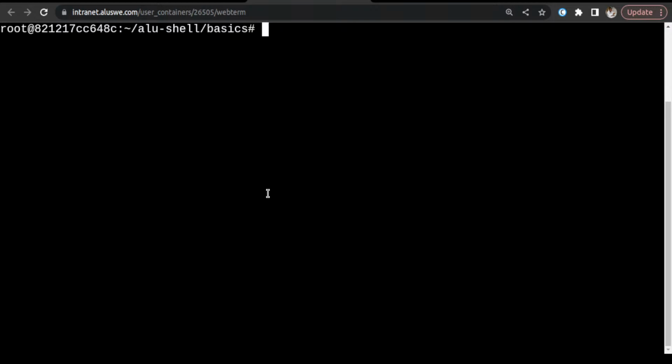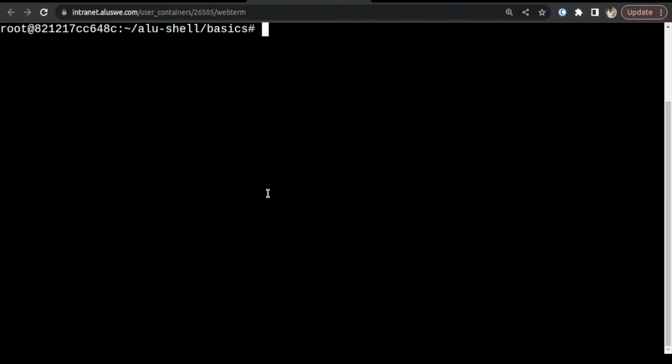This tilde character is under the escape key. To get the tilde sign, you press shift then the key. If you press only the key under the escape key, it gives you a backtick. So the tilde sign means home.